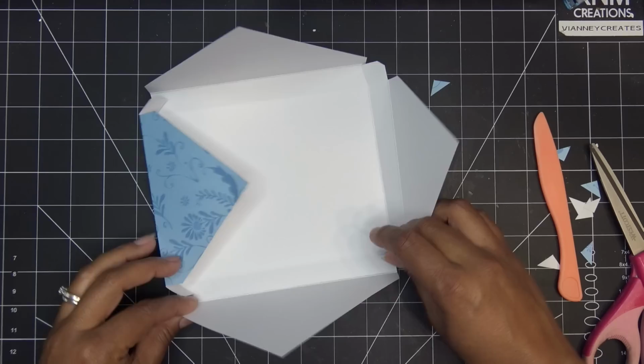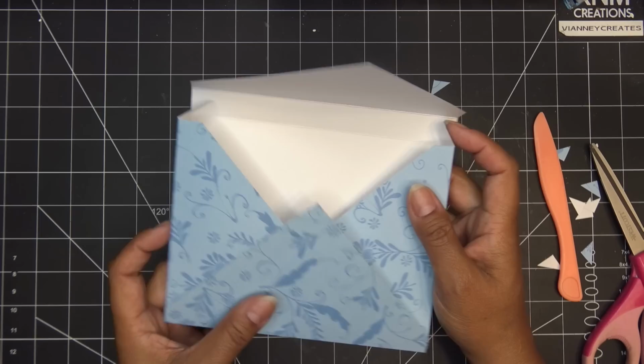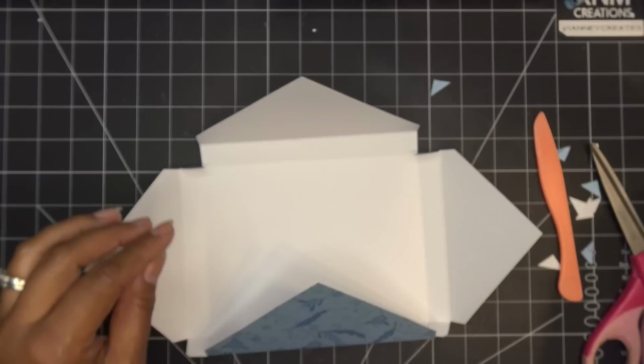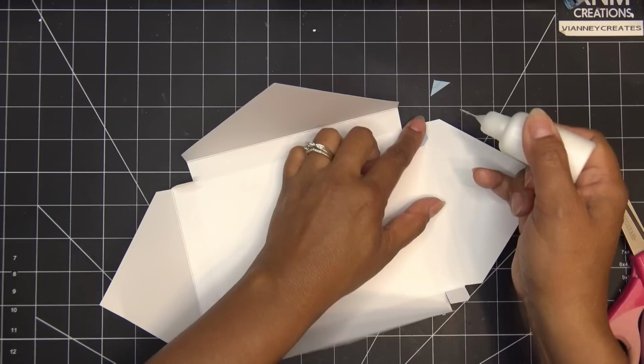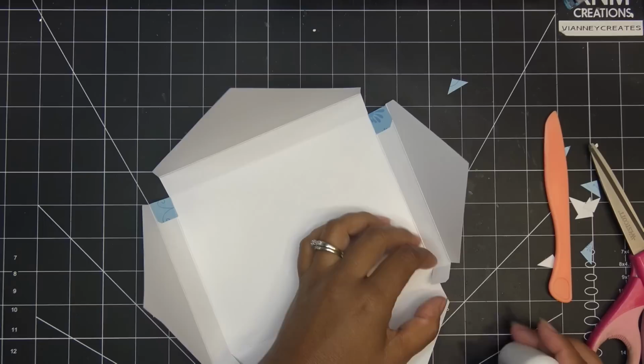This paper is kind of thin, so it's real gangly on me right now. And this goes up like this, right? And again, we can cut this off later. And then we have these tabs at the top that can just be there, or you can tuck them in. If you cut them the opposite way, the tabs are up here, you can cut them away or however. I kind of like the way I did it, so I'm going to show it to you. That way we can glue these guys out of the way, and it'll just look a little finished right there, like a little ridge that you meant to put there, you know? And I'll do the same thing on this side, just glue this tab in. Okay, so just that. And then on these guys, again, glue tabs.